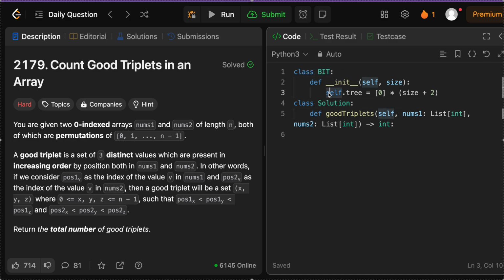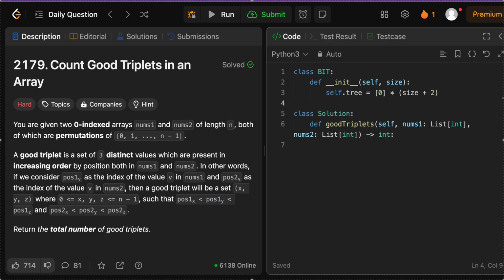And in this constructor, we're always going to initialize the binary index tree, or the BIT. The BIT is going to have size plus 2 zeros, where size is really just our input parameter. And why are we adding plus 2? Why are we adding those 2 extra zeros? Well, because we always want to add extra space to prevent index issues for one-based indexing, because of course we don't want to get an index out of bounds error in our solution. I mean, that's just really annoying.